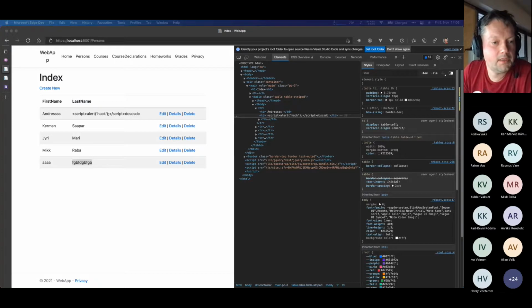Reelika, did you get it, what I did with the interfaces? Reelika Saks, I see you there. Reelika is not here. Who else do we have here? There's no point asking Mikk, he knows everything anyway. Kuldar Vakker. Kuldar, did you get everything about the interfaces? Or not everything, but what I did show here? Nah, Kuldar is gone. So let's hope that everybody got it.